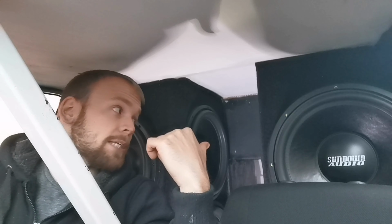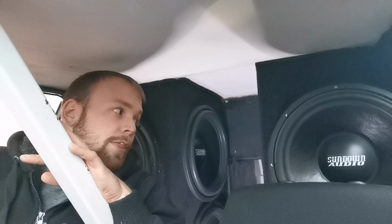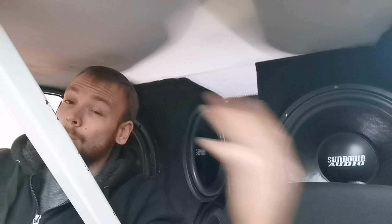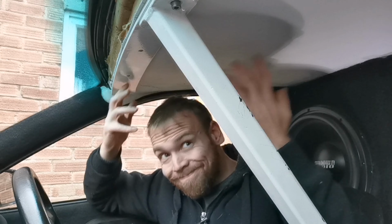They're being installed at my mum's house. All the amps have got to come out. All the lithium's got to come out. All the fans have got to come out. This pole's got to come out. Everything. And I'm going to have to cut the wall to get the cable out, which is going to be a bastard, but you know, we'll get it done. And there will be videos of it. And all joking aside, this car is then going to go for scrap because you can't do anything else with it. That was always the plan.